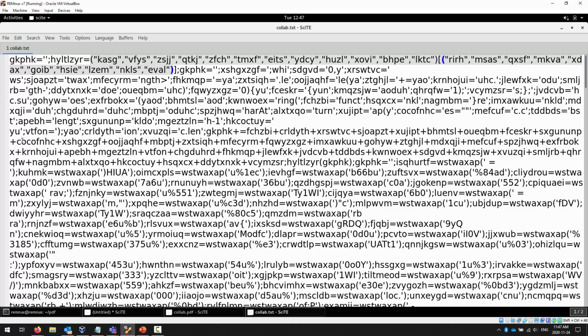And it kind of looks like a multi-dimensional array as well. But the last item in that collection of collections is eval. It's the only thing that makes sense in it. The rest of it kind of looks like gibberish. So what I'm going to recommend is we get rid of all of that information and just have eval. Copy eval, cut eval, and then get rid of everything else.